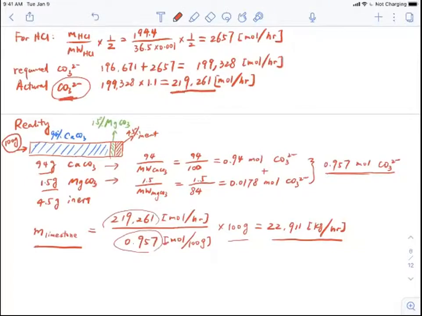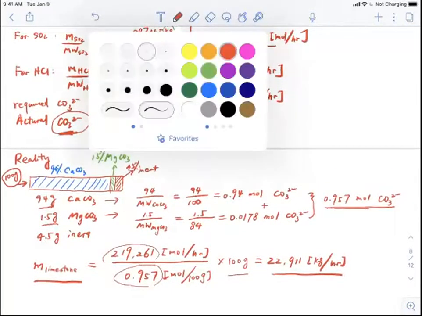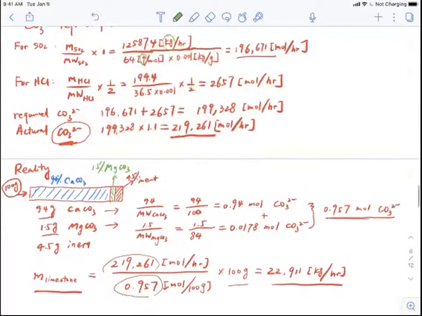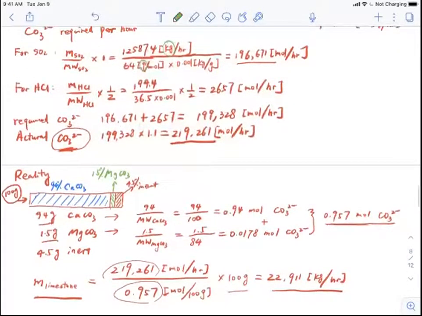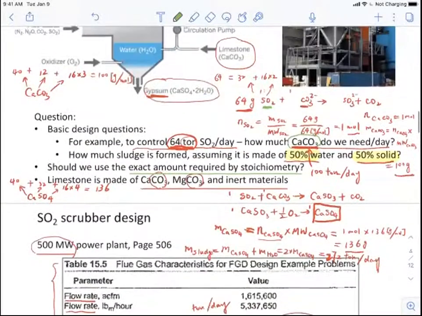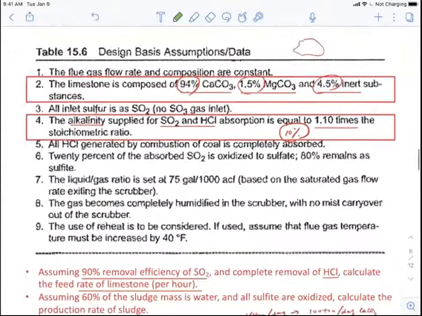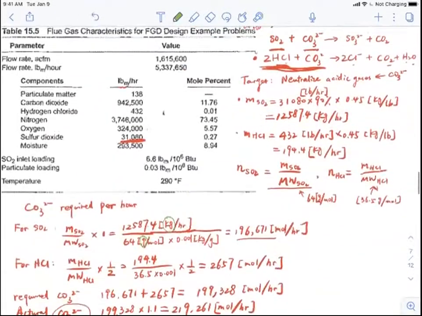Okay, so you can find that this calculation here is indeed quite sophisticated. But if you really look into it, I have to say that it's somewhat similar to what we have done earlier for this simple question. If you remember, in order to control this amount of sulfur dioxide, how much calcium carbonate are required to put into the system, right? It's pretty much a similar thing.